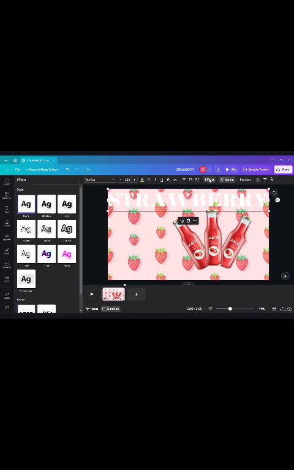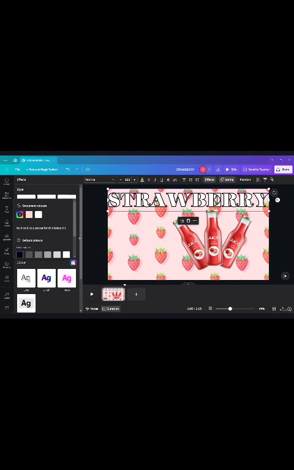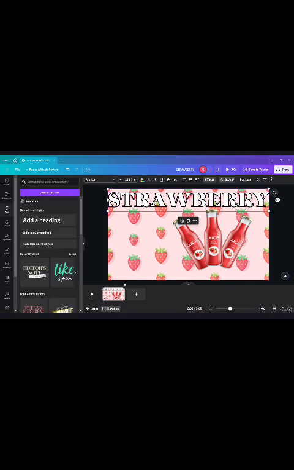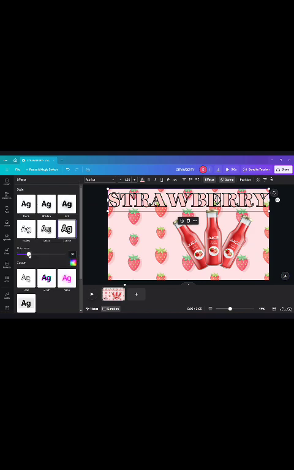For that, let's go to effects, and from effects here you can see I do have the outline option, but for the outline I am going to take a black color. I do want it to appear quite smooth. If you do want to give some red color inside, you guys can come here and give some red color over here as well. But this red basically looks too much, so I will decrease the intensity, and under effects I will decrease the thickness of this letter as well.